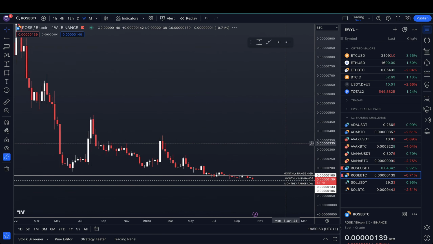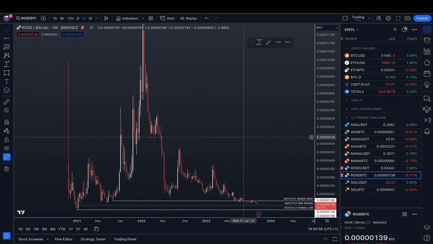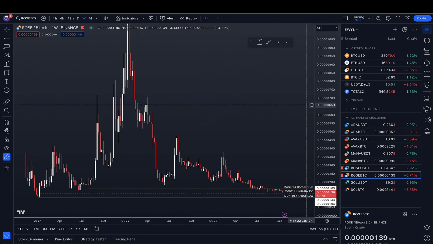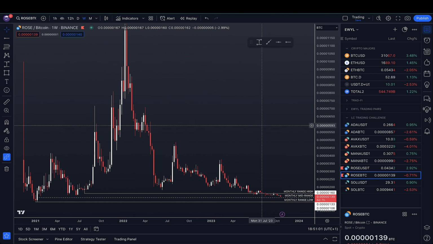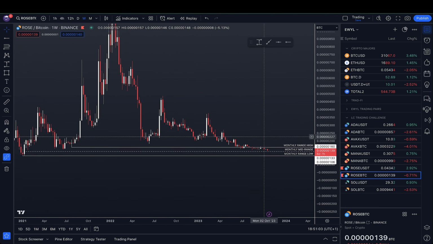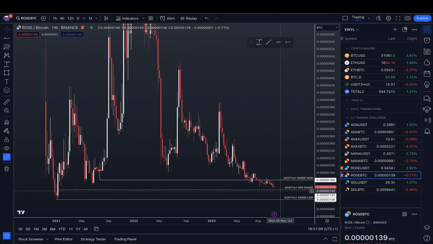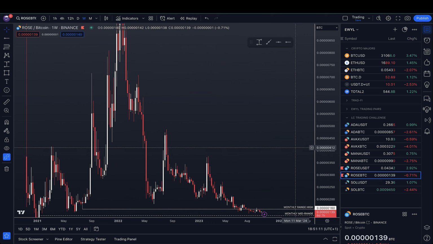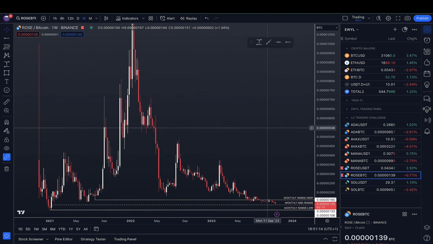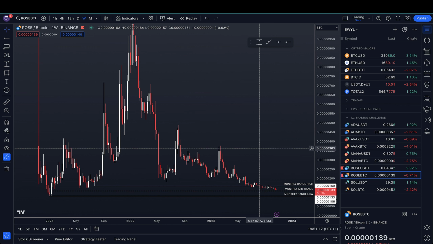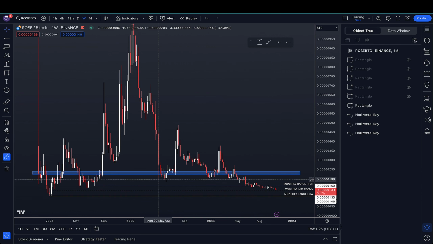Let's break it down to the weekly and start looking at some TPs. Let's try and get a good view, there you go, that'll do. Again, similar to Rose USDT, I'd want my bag fully packed before we breach this range high at 160 sats. So any buying between here and the monthly range low, I think, is a fantastic buy. And I think we're getting pretty close to a bottom on alt BTC pairs as well. I'll talk about that a little more at the end when I talk about ETH BTC, Bitcoin dominance, etc. So let's have a look at the first TP. Nice, clear and obvious area at around 230 sats. Once again, let's take a look at what that would be.